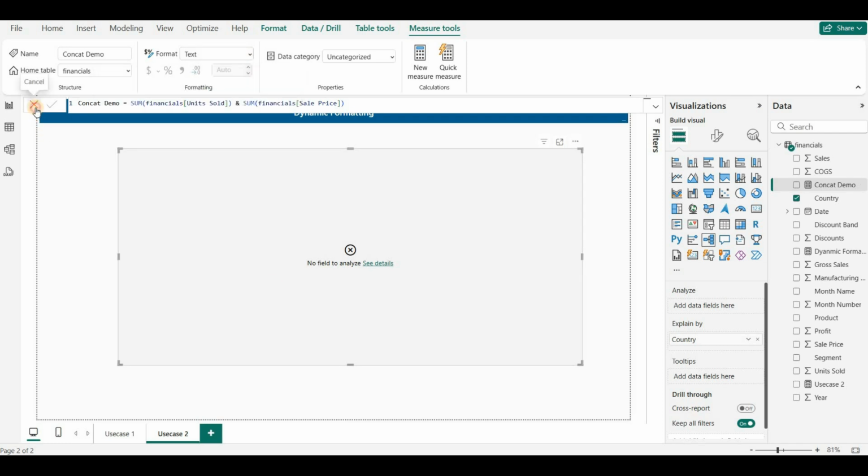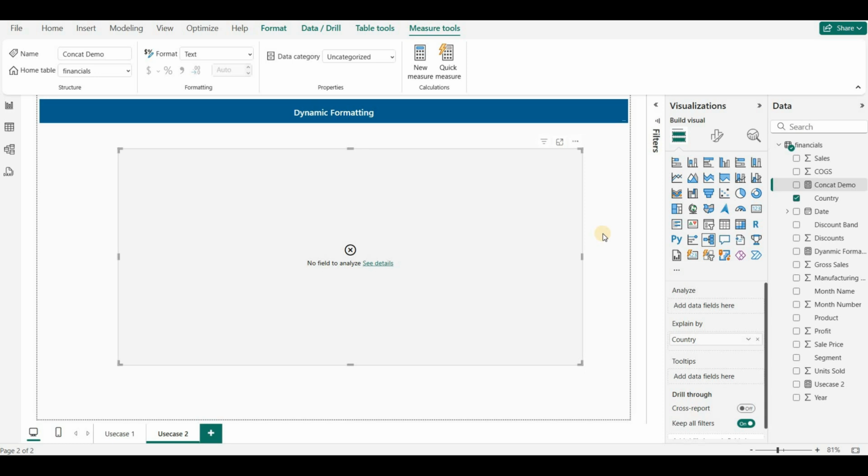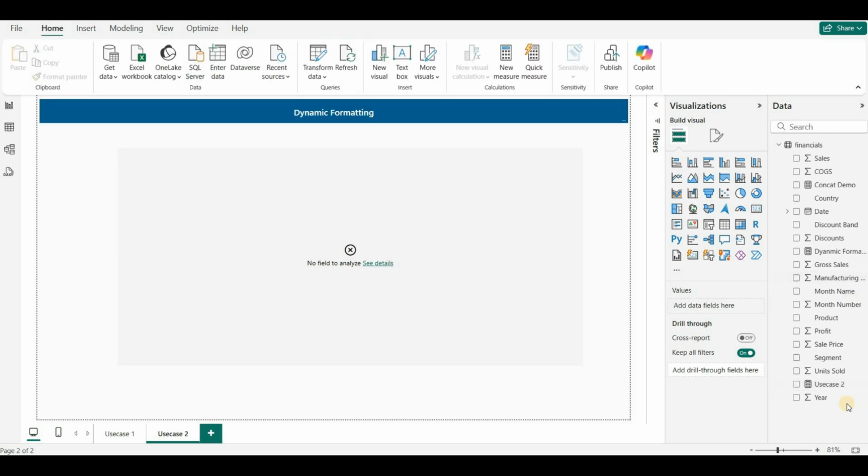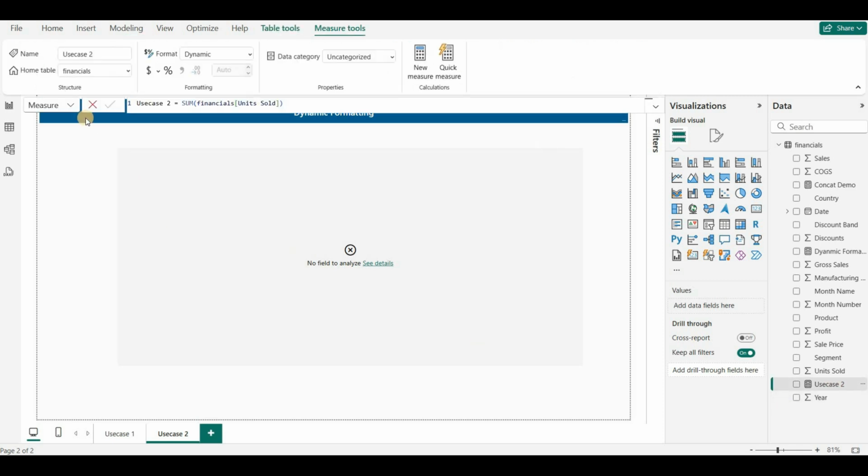We can solve this problem by using dynamic formatting of measures. For this I have created one measure, and here I'm using the sum of units sold, and we have to repeat the same process again. Go to format and change from general to dynamic, then click okay, and after that you will get this drop down, and from this drop down go to format.